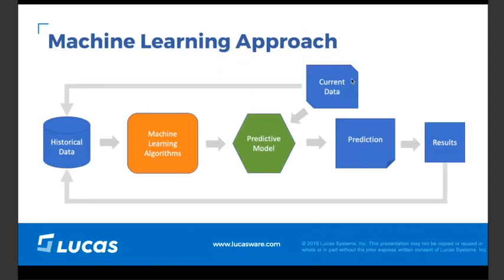So what is machine learning at a high level? We mentioned machine learning algorithms, which is a deep and rich and technical field, but machine learning, one step higher, is simply a process. We start with our historical data. We try to make a prediction using some algorithm that has learned from that historical data. We obtain some results, and if those results are great, we use them. If they're not, we continue to improve our algorithm until it reaches a level of performance that is useful for our application.